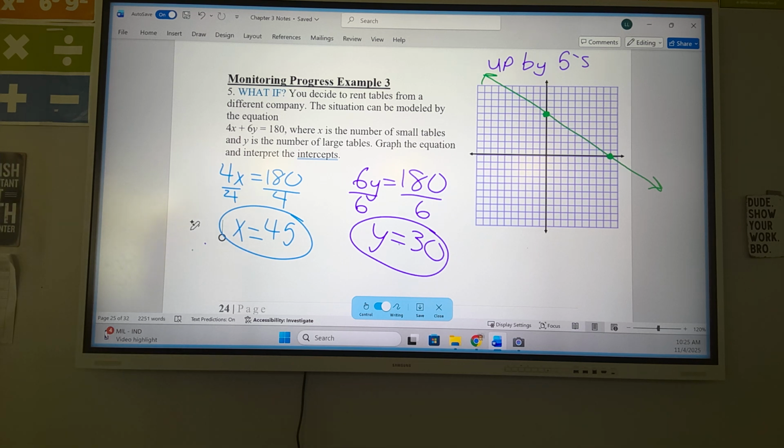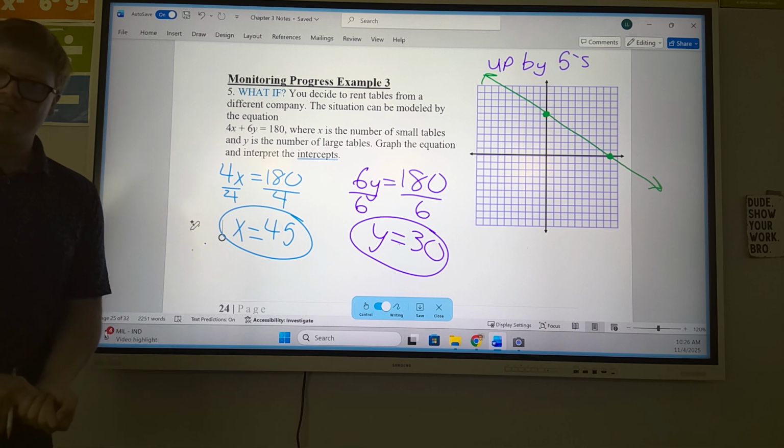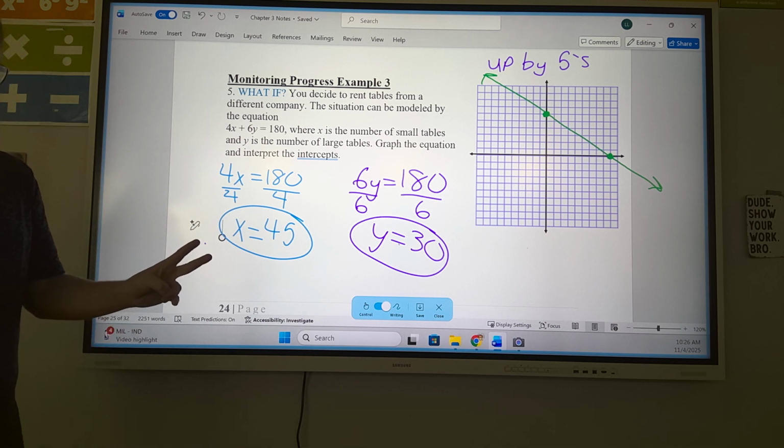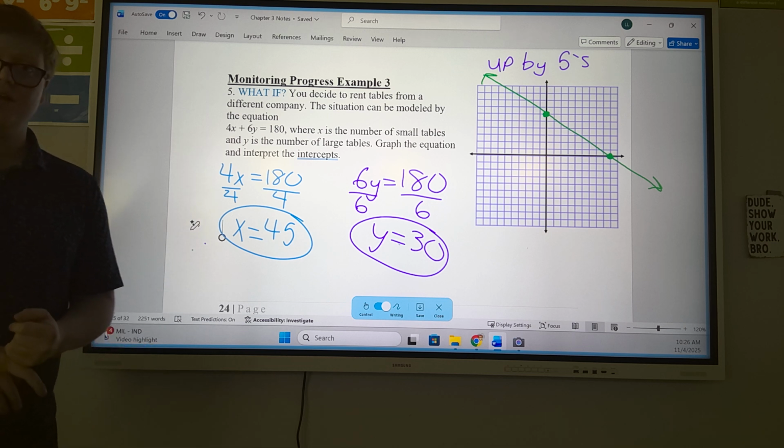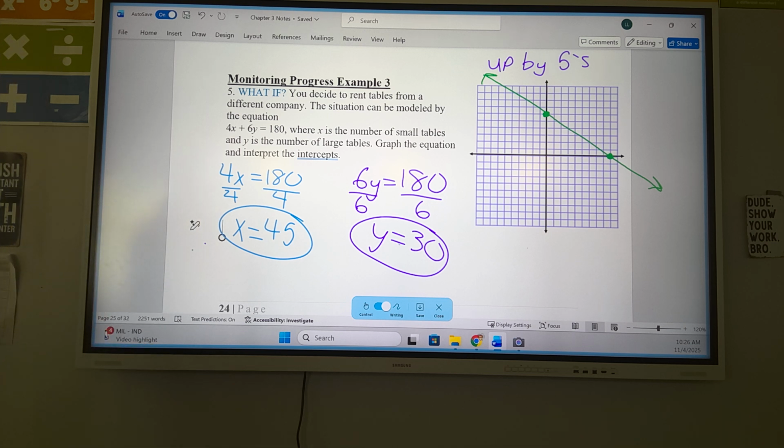So, of course, like I said, if you have any questions, please email me and I can answer, or ask me in class. We've covered how to graph standard form using x and y intercepts. We've covered how to find 4 possible solutions if you only know 2 of them. And we've also covered horizontal and vertical lines based on the x and y intercepts.